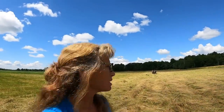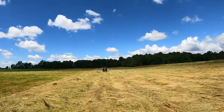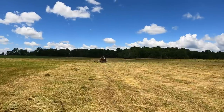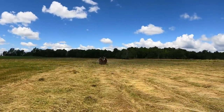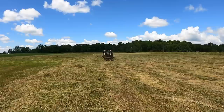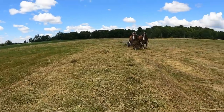We're back in the hay field. We had some rain last night, but it didn't seem to hurt the hay too much. It's the afternoon now. The morning was dreary. The sun's out. Jim has the Belgians, and he's on the tedder. He's fluffing the hay to help get it dry. He waited till this afternoon because he wanted the top of the hay to be dry before he fluffed it up. And it is. It looks good.